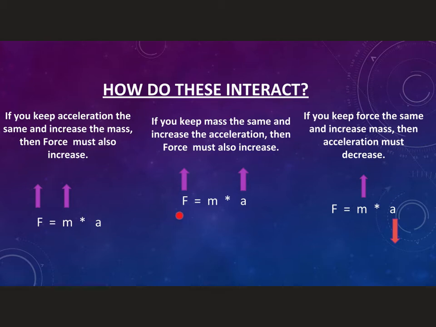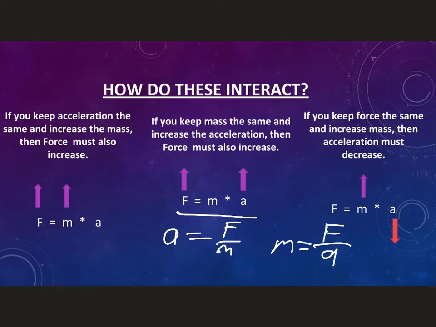Basically, you just need to know this formula and how to manipulate it in the triangle that we showed you a minute ago. You've got to solve for mass or acceleration or force. I'm going to show you all 3 forms. This is solve for force, F equals ma. We saw a minute ago, acceleration is equal to force divided by mass. And mass is going to be equal to force divided by acceleration. So remember, if you're not good at using the triangle, be good at algebra or write those in your notes.